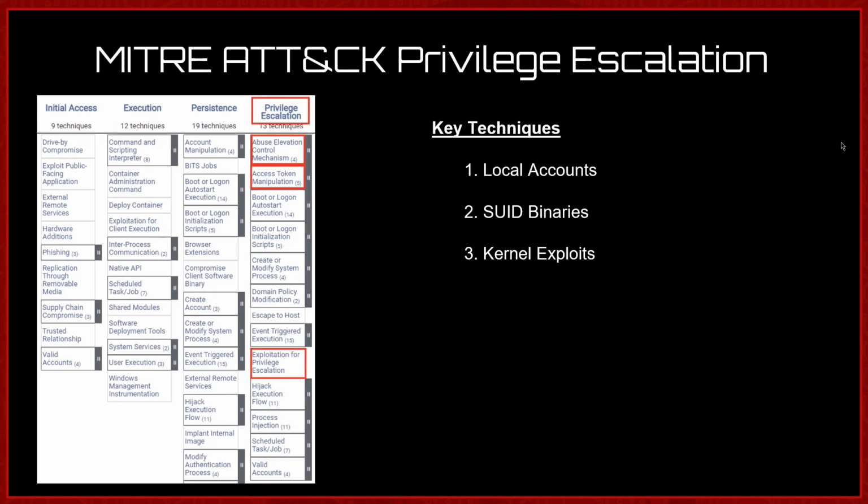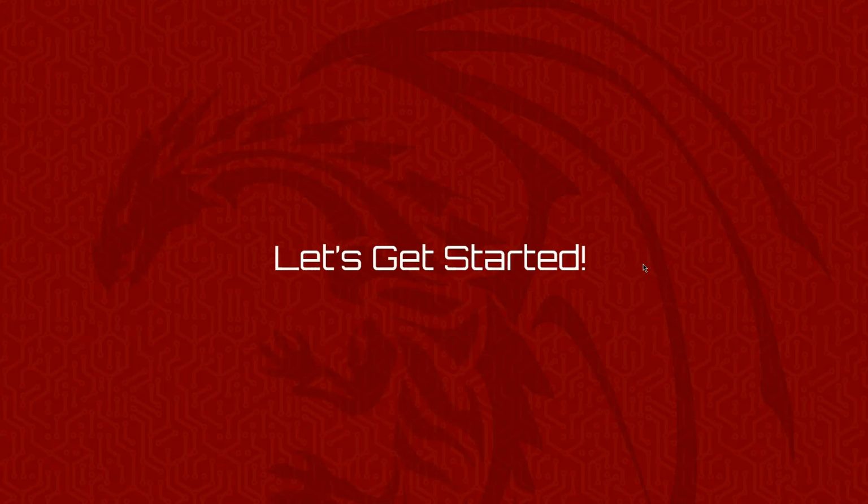All right. That being said, in regards to the MITRE ATT&CK privilege escalation techniques pertinent to Linux, these are the techniques we're going to be focusing on: local accounts, SUID binaries and SUDO permissions, as well as kernel exploits. That being said, we can actually move on to the practical aspect of this video where we'll take a look at all of these techniques. So I'll see you back on my Kali VM.